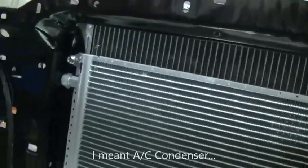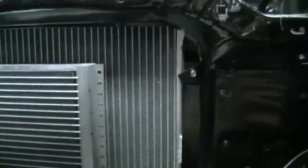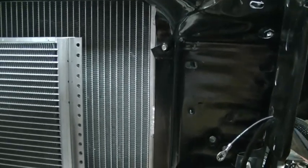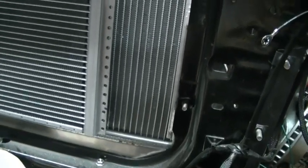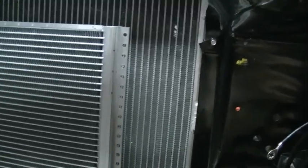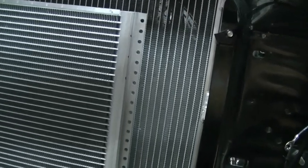So, I'm on the AC compressor, and in one of my other videos, I got the other mounts made, and I had made one mount for this side. I've been doing other things, so I just couldn't get back to this part of the project. And I just wasn't happy with the way that other mount turned out. I got some good compliments on it, but I wasn't happy with it. And I'm the designer, engineer, and builder of this project, so I'm going to change it.